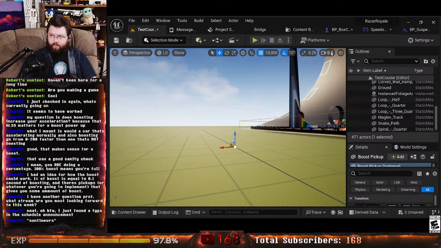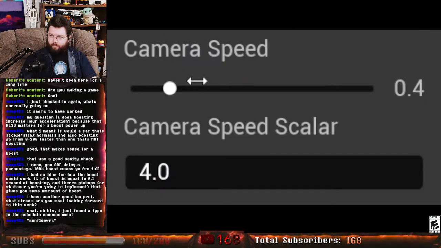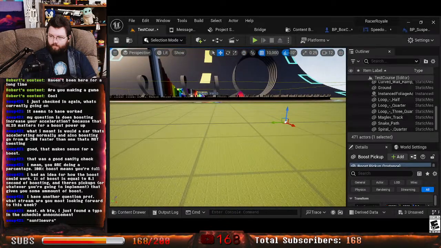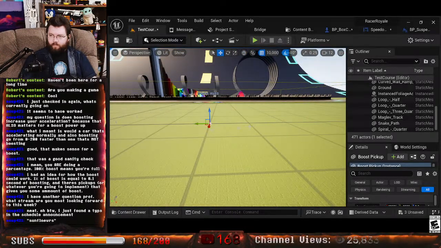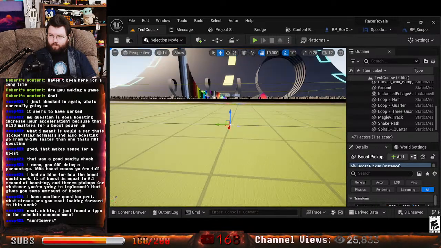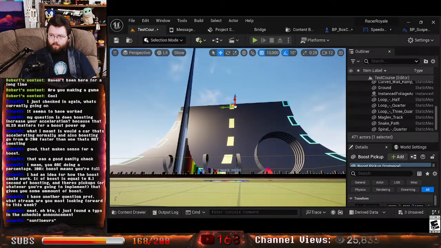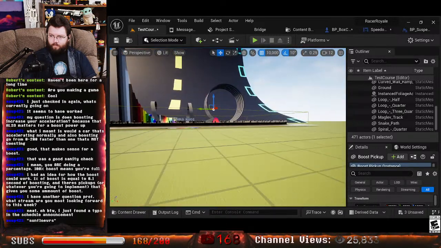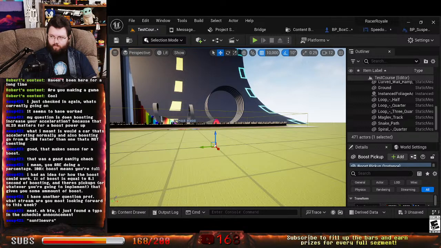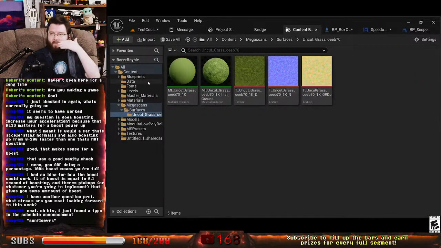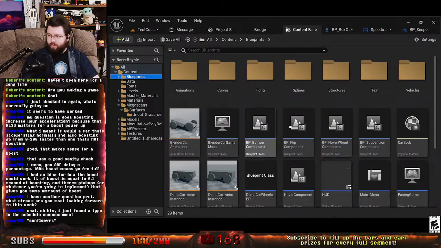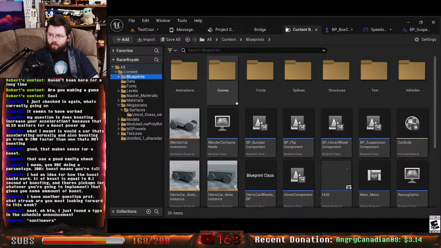It's locked to the grid. Blueprints. A new folder.